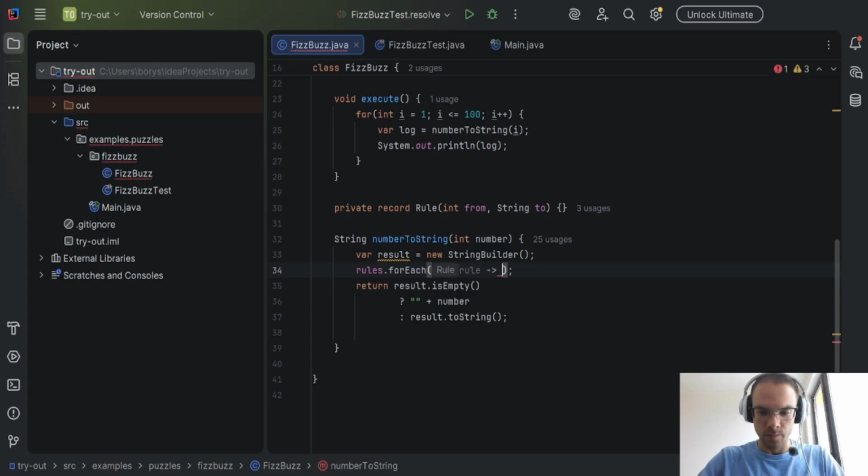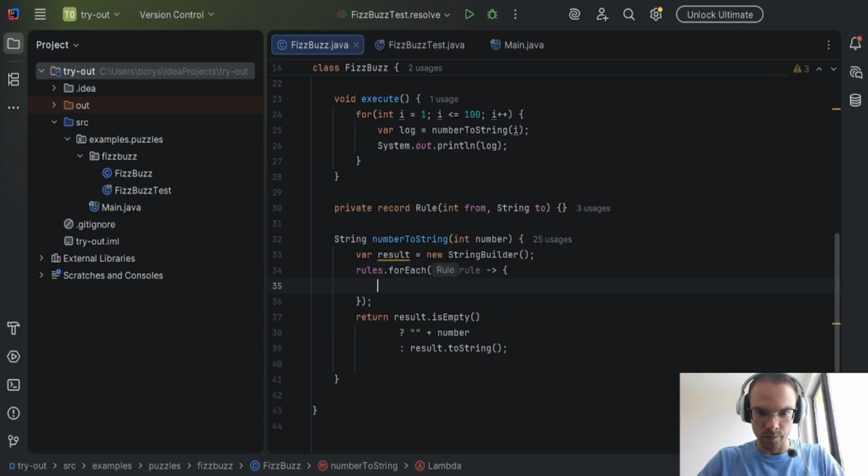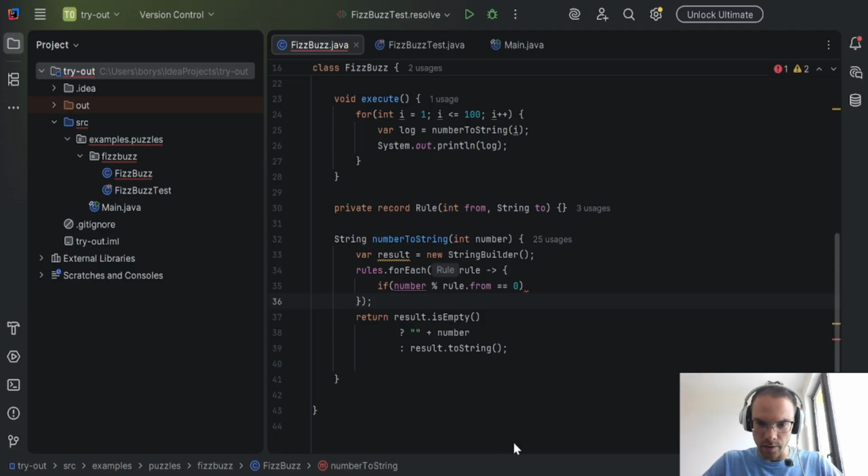and follow the logic that if the number is applicable to the number of the rule, so basically, let me just revert a piece of code so I can show it. Maybe I can explain it a bit better. These 2 lines should be enough.